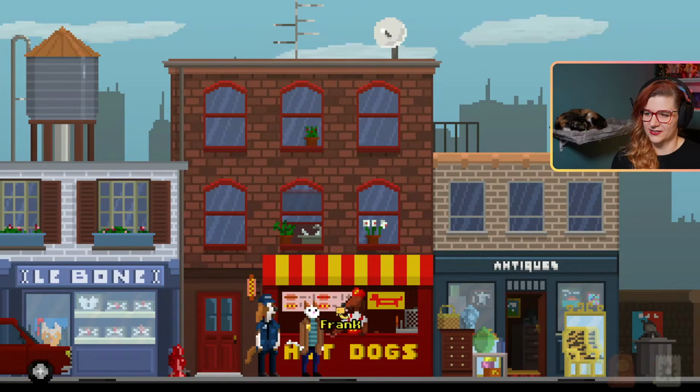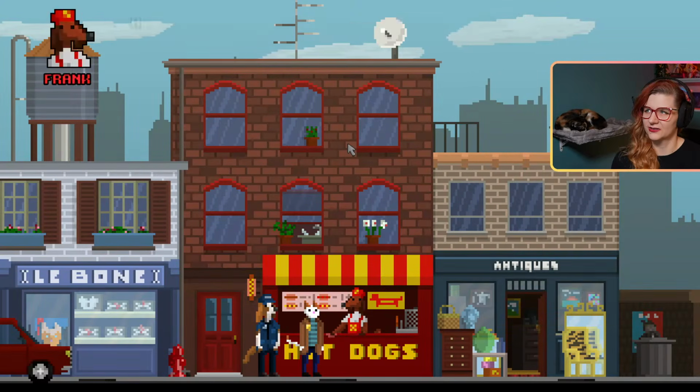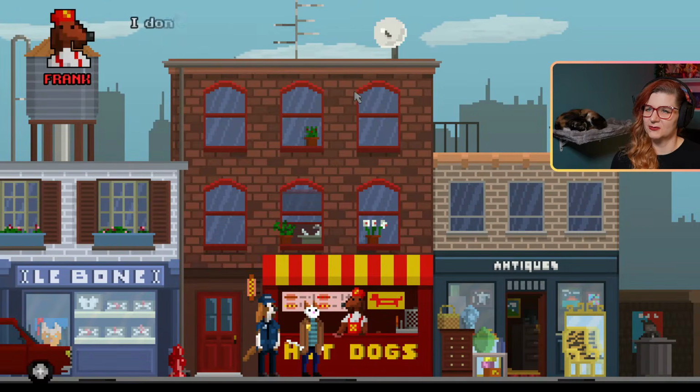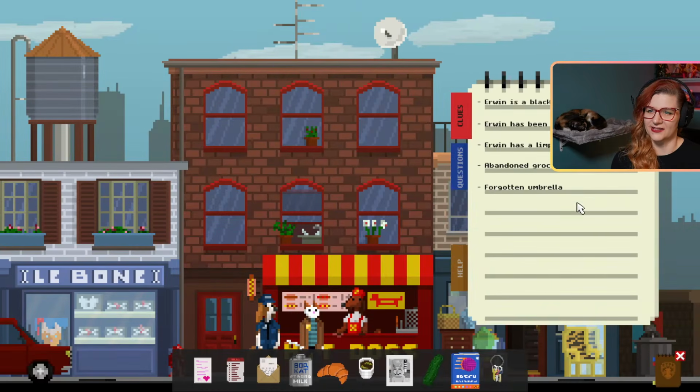Because there was, I guess, Frank. We can ask about visitors. Do you know if you had any visitors recently? Hard to say, Inspector. Lots of dogs in and out. Oh, because this was like, how do you know there weren't any cat visitors? And now the umbrella proves it because a dog wouldn't use an umbrella.